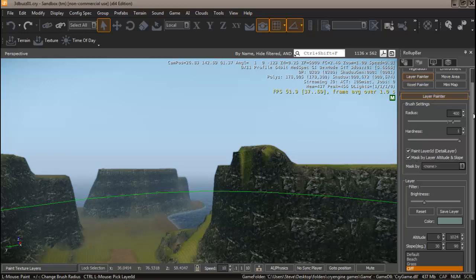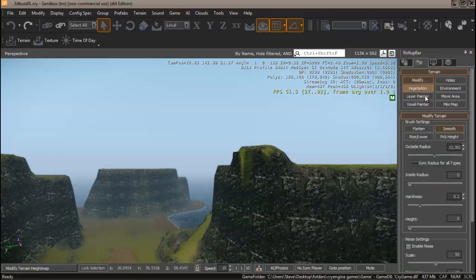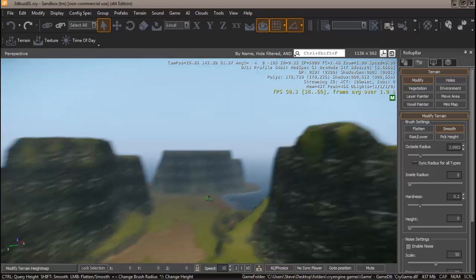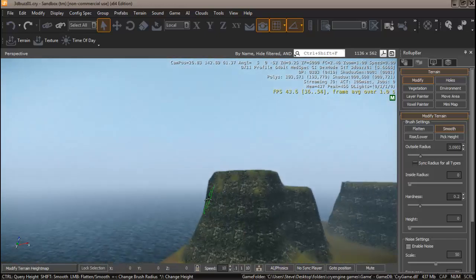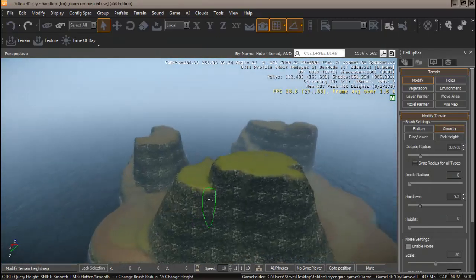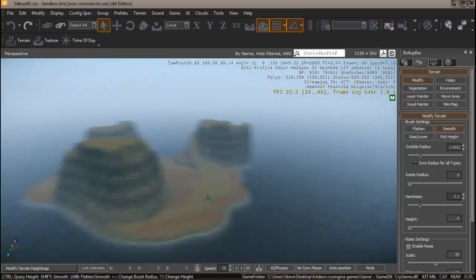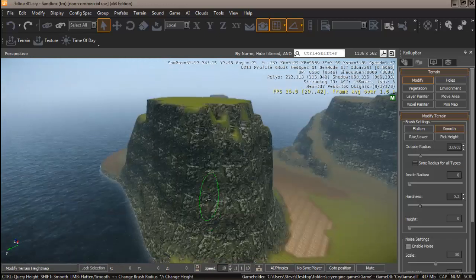And if you get that, we're going to go back to our modify. And we're just going to smooth that a little bit. Bring your brush size way down. We'll just smooth some of that out. You can see that texture tighten up. So you want to go around your map and do that. For the purposes of this course, I'm not going to worry about mine too much, but I certainly would like you to do yours.